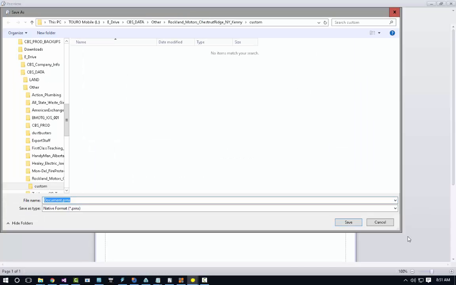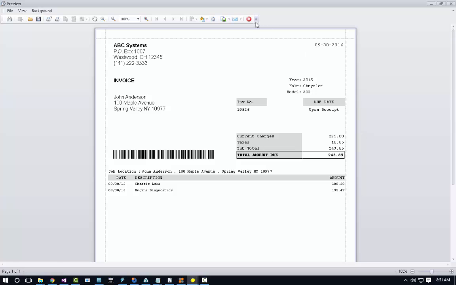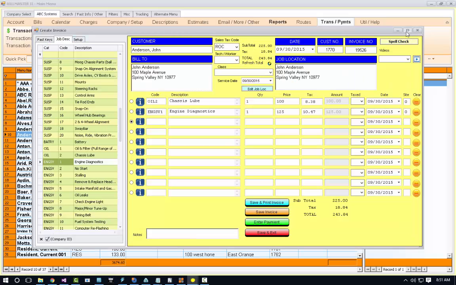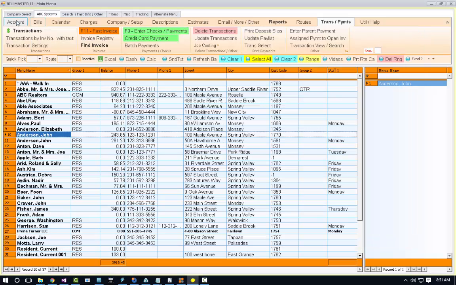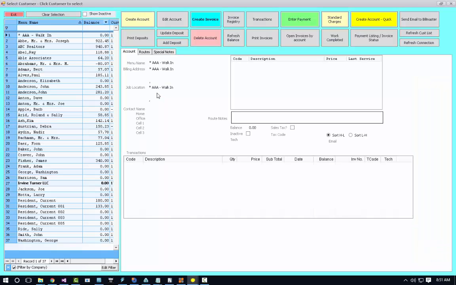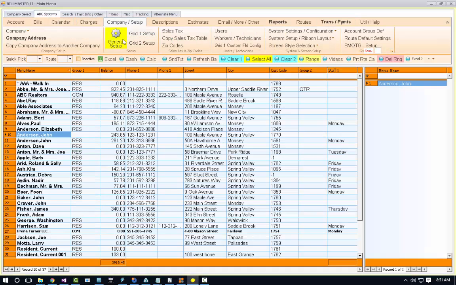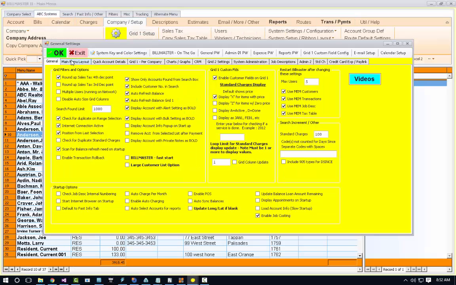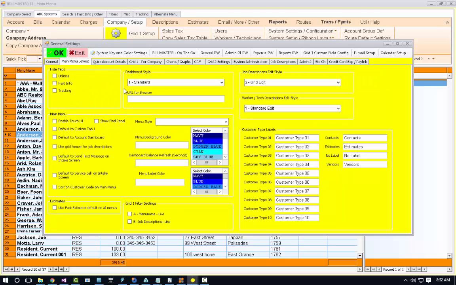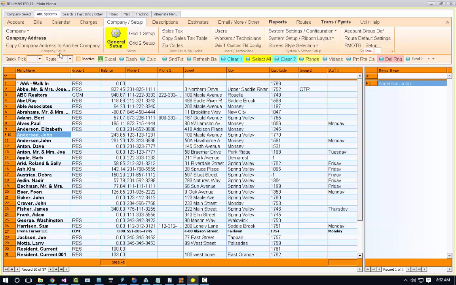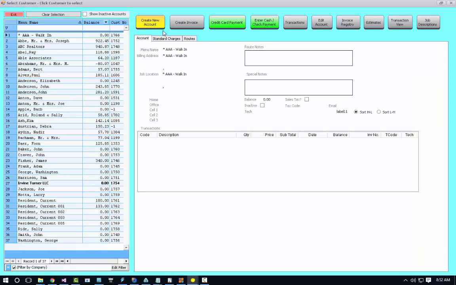Likewise, you can use the dashboard feature of the program if you wish to navigate off of a different screen. I'm just going to set this up to a different dashboard. Under General Settings and then Main Layout, I'm going to use the Auto Repair one here. So now when the program opens, it will come up to this screen.